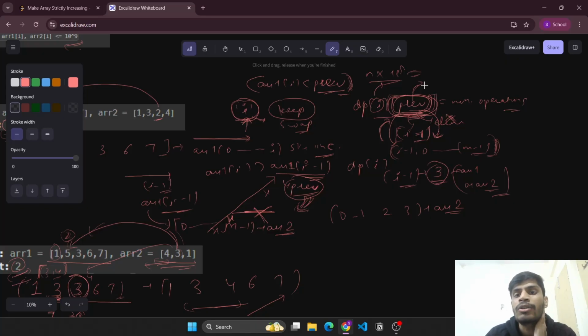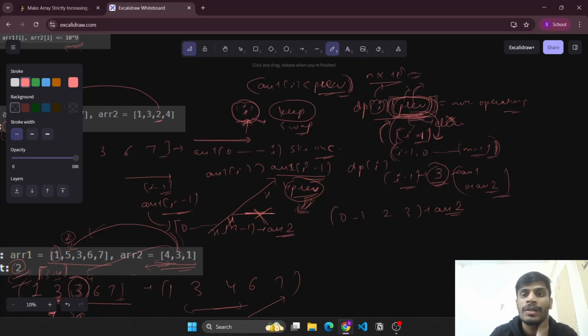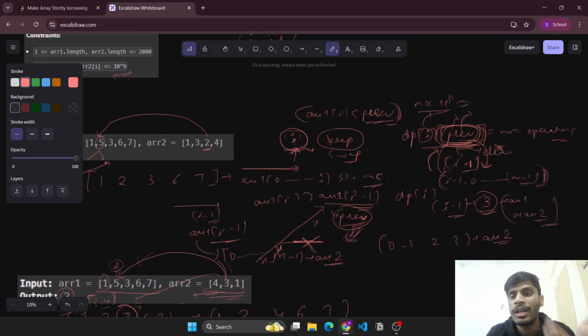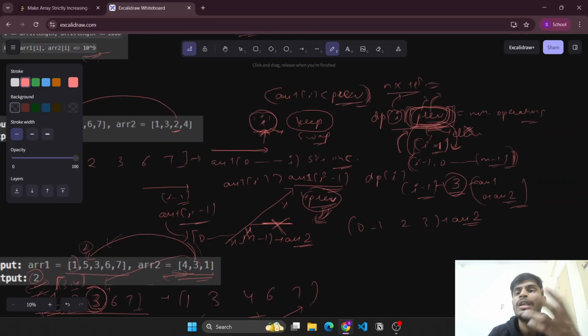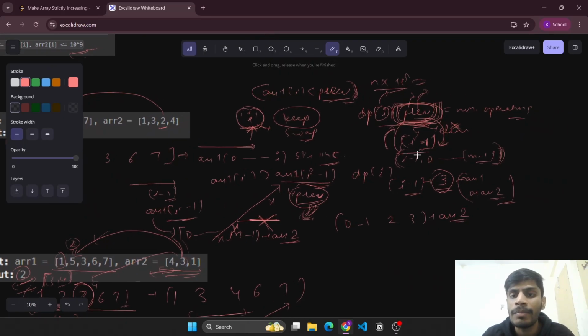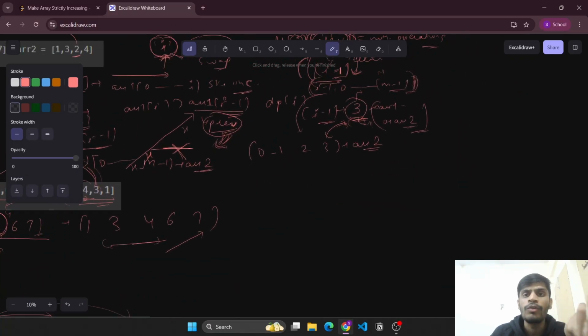And we are seeing that we cannot store it as part of our state, because if we keep the pref element as part of the state, then it will go till 1e9. And if we try to keep the indexes, then the indexes can be the same from ARR1 or ARR2, this I minus 1. Suppose this value was 3, it can still be found in ARR2. So how will we identify whether this 3 came from ARR1 or ARR2? So this is also not feasible.